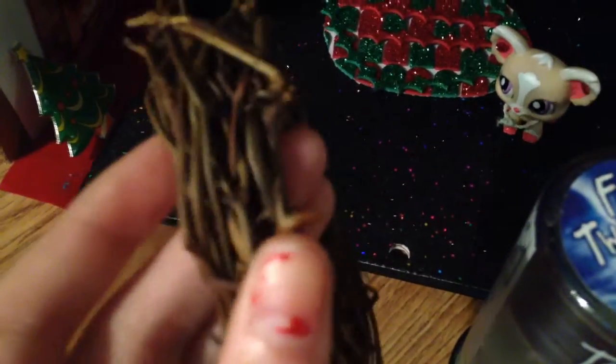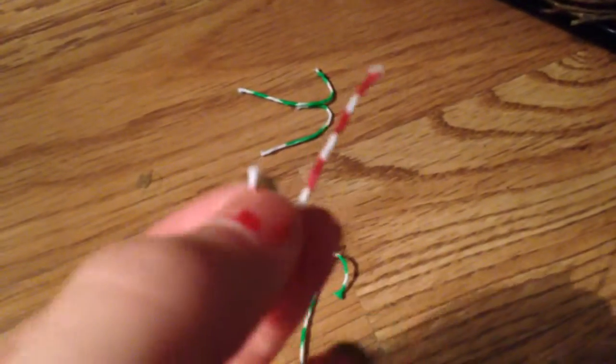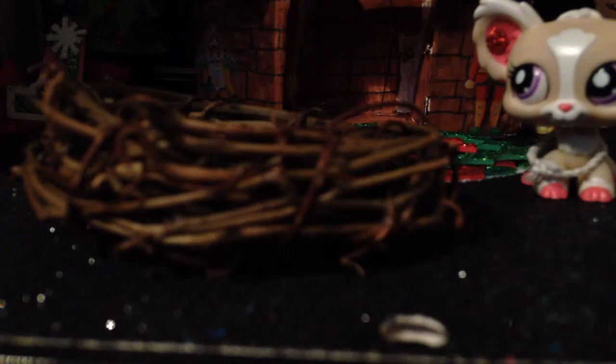The first thing you're gonna need is a wreath made out of sticks. I actually got this out of my garage from my stepmom's craft bin. I'm pretty sure you can get this from any craft store, or you can just make one out of twigs and wrap twigs around it to keep it together. Then you'll need any tiny decoration you want to put on it — I'm using candy canes — and a thing to wrap around it, like this Christmas bead garland.